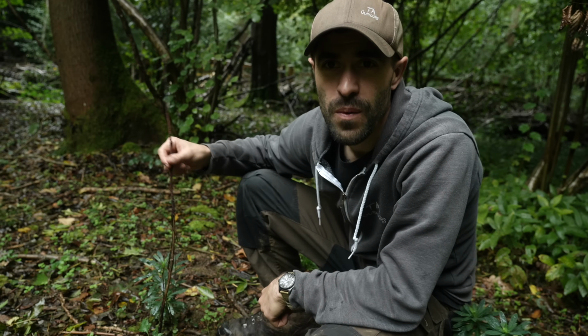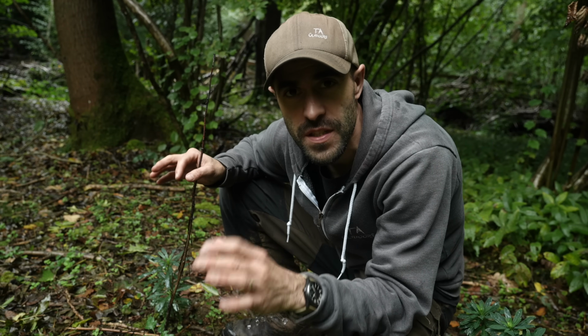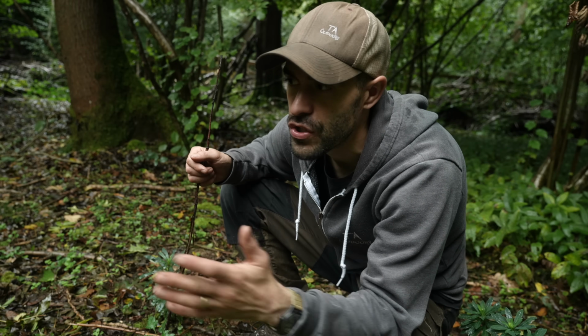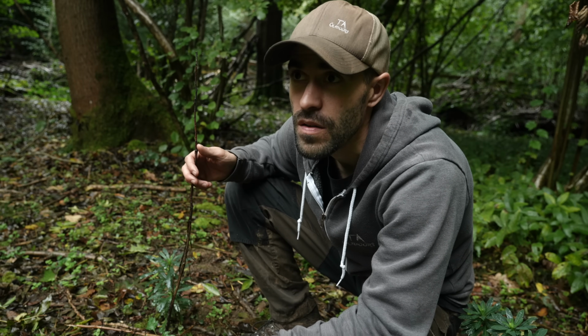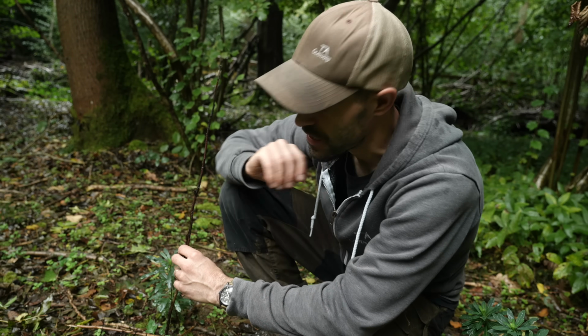Here's a really interesting one. This is a red oak, and I wanted to diversify some of the trees in this woodland purely because of the way the climate is generally the trend in warming climates here in the UK and around the world. I think it's better to have a bit of a diversity of trees in the woodland in case any pest diseases or hot dry spells kill off one particular species, then others can potentially survive.